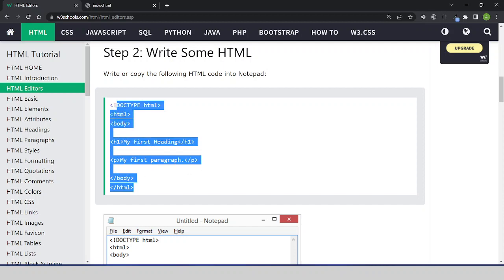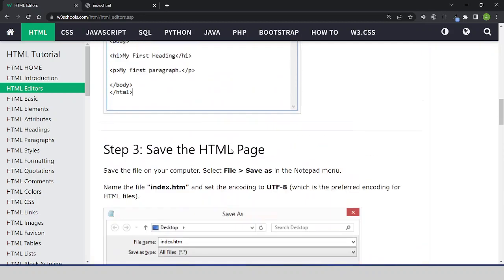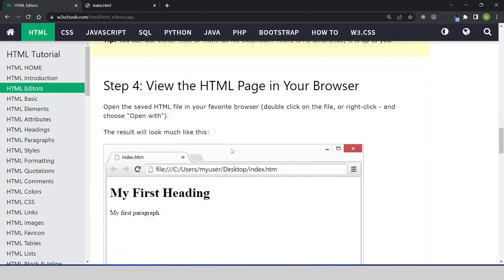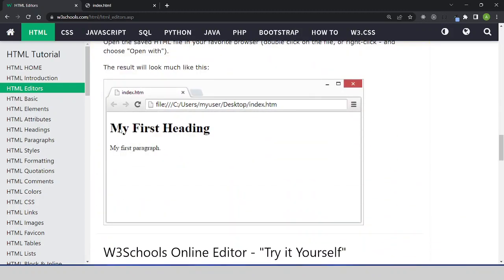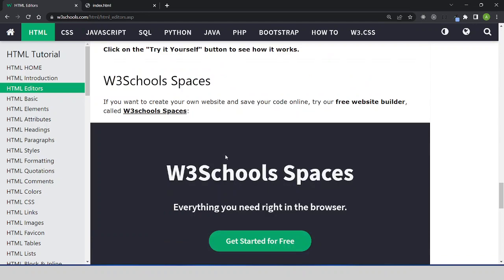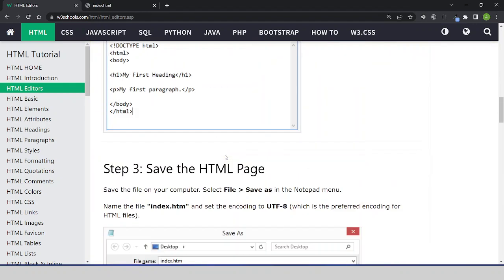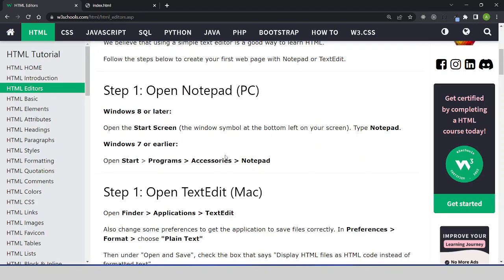So this is how you run an HTML page in Notepad, and this is the same output which we got. So this is a basic tutorial of how to run an HTML page.